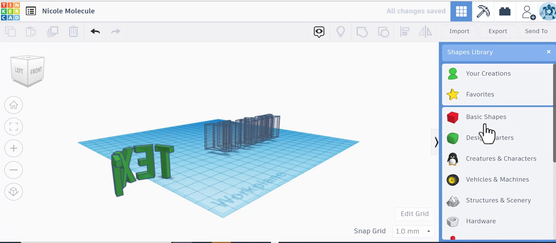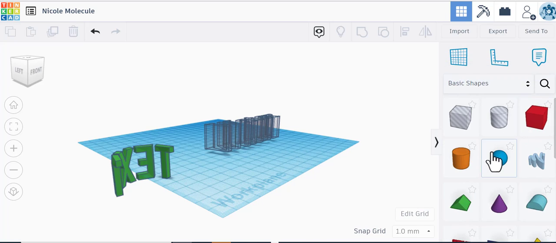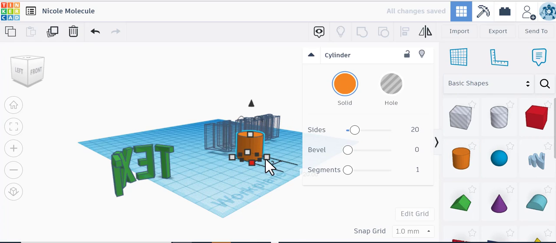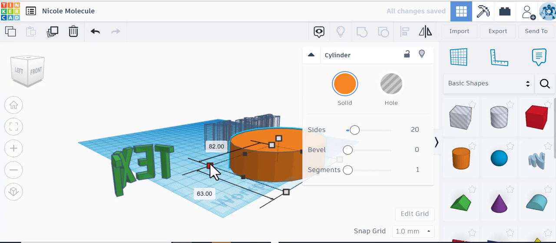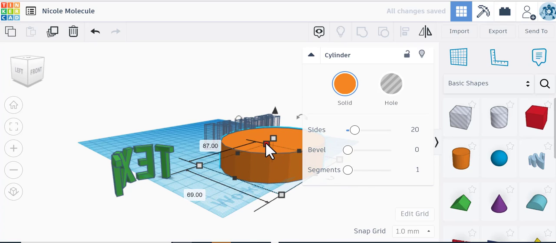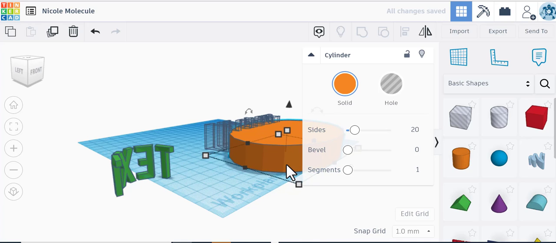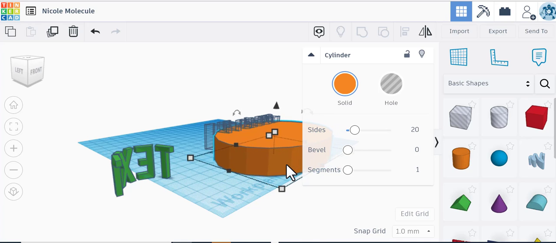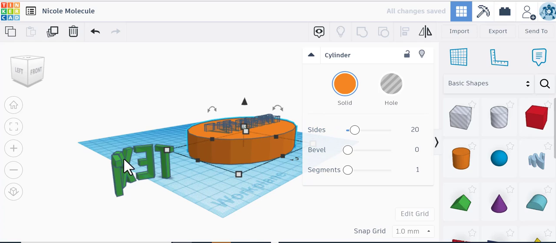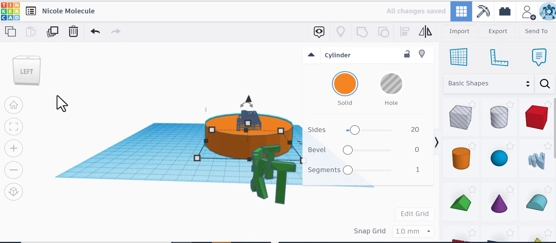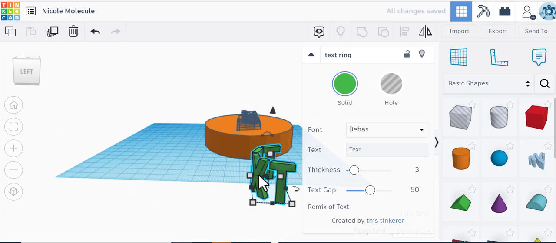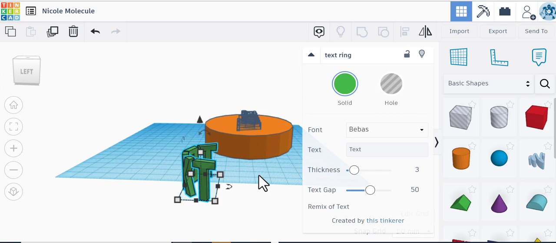shape generator for my basic shape and give myself a circle. Okay, make it a little bit larger so that it's just easier to work with. Okay, and increase my height here. Okay, and I'm going to move it into my water. Okay, so my water's in there. But this text now, if you look at this text, I'm going to click on this, and I find it easier just to use my cursor on my keypad.